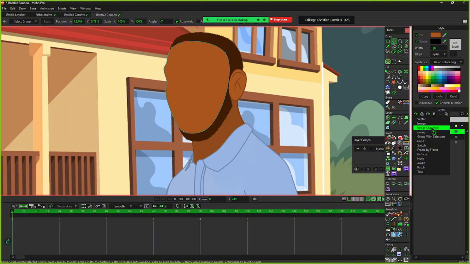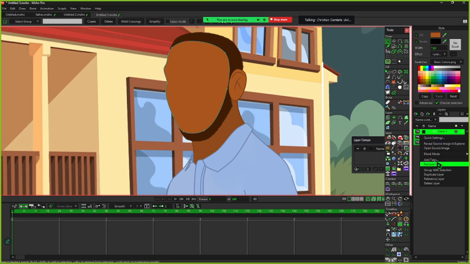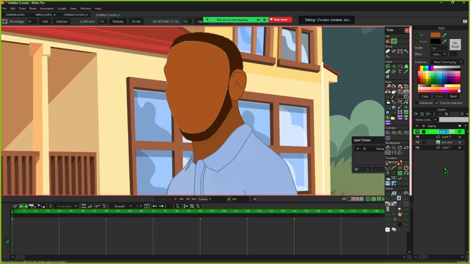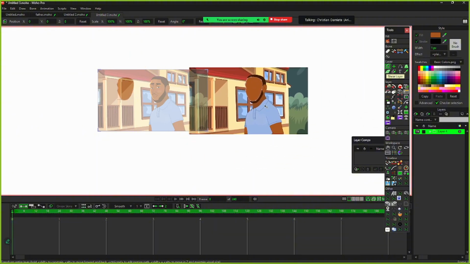I will show you guys that practically, because I need to download an image sequence and use it to show you. This is what they use for frame by frame animation. Let's say I want to compile a series of images into an animation. I'll use image sequence, and when I play it, Moho plays each of those images per frame, and it plays out as an animation. Then we have a group layer. A group layer is what we use to combine multiple layers together. If I select all of these layers and click group with selection, I can move everything at once.